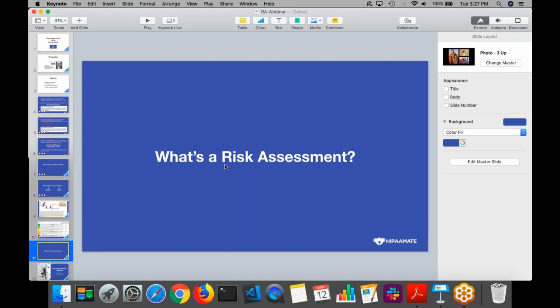And the reason why I say that is if you do a risk assessment willy-nilly and you put it on a shelf somewhere and you don't do anything about it for the next year, and then something bad happens, right? Somebody complains about your office and then you're in a HIPAA audit, or you just get audited for some reason. And you have evidence that you did a risk assessment and you never followed up on it. That is proof that you knew you were doing something wrong or that you weren't doing something right and you chose not to correct it. That's not good. That's called self-incrimination, and don't do it.